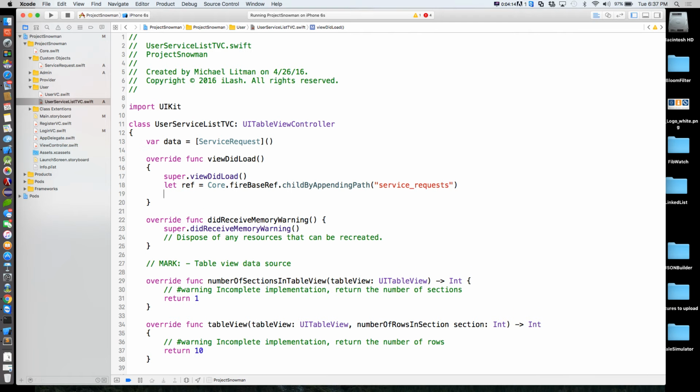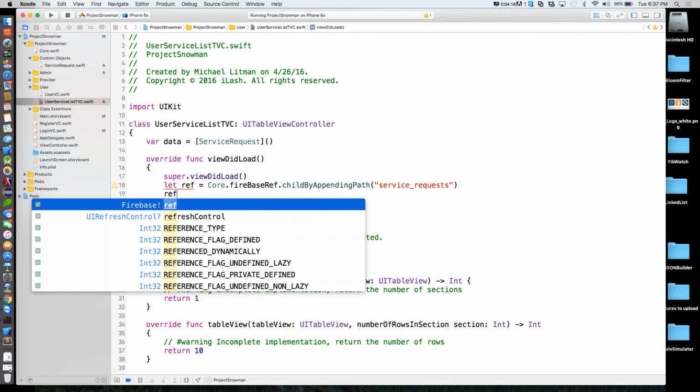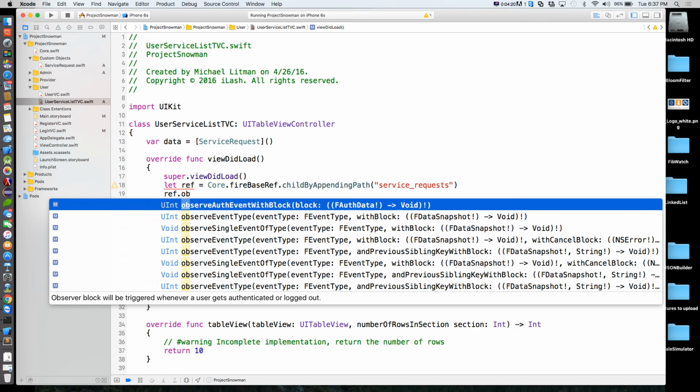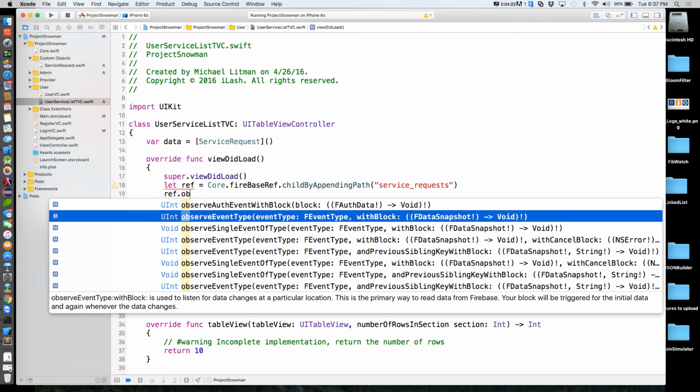All right, and we'll go ahead and get all of them. So we'll say ref observe event type, and we want to go ahead and have any event type that comes in. So the event type is going to be value, and that's going to be with a block.